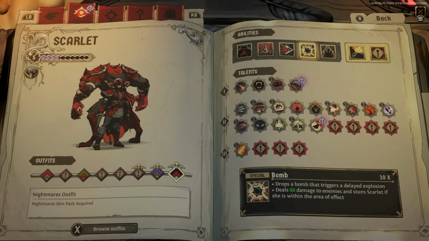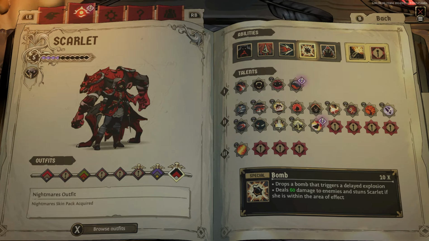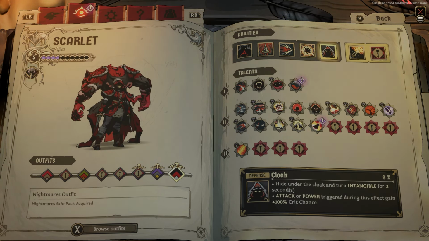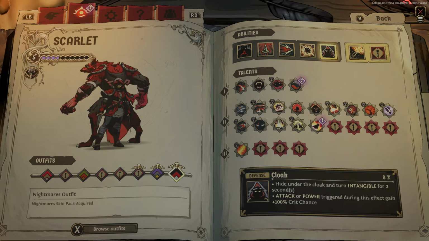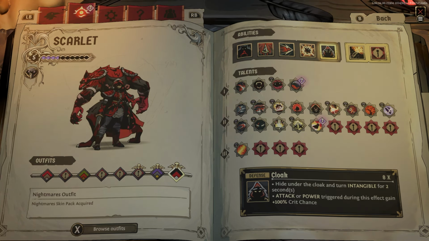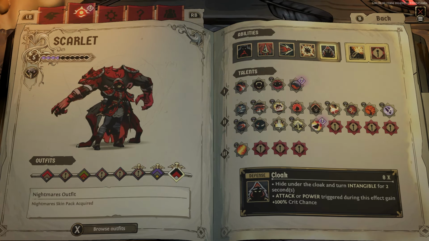Her special, which for me is either Y or triangle if you're playing on PlayStation, drops a big bomb. If you're in that area, it will stun her, but there are different ways that we can either negate the stun or throw it away from us. And every character also has a defense. These are either going to be mobility based or some way to prevent damage. Scarlet's here is going to turn her invisible and then give her a chance to 100% crit. So she's kind of like a rogue character. And then you have the werewolf, who again is kind of the same. These two abilities are for the most part the same. We'll see those when we play. His defense is a little bit different.